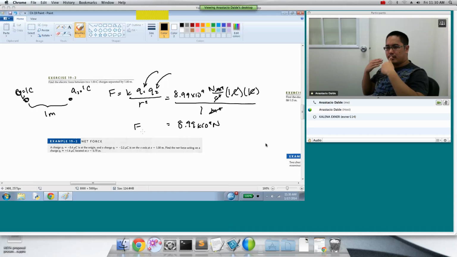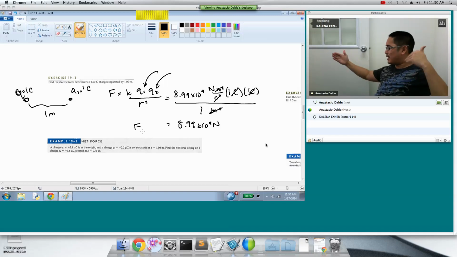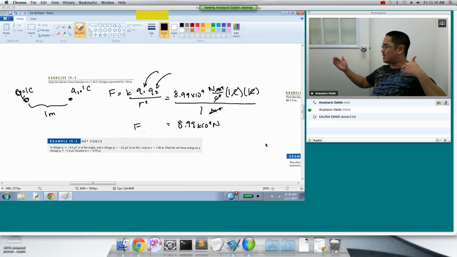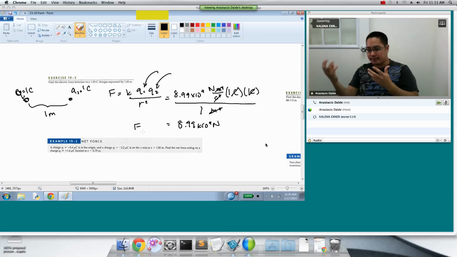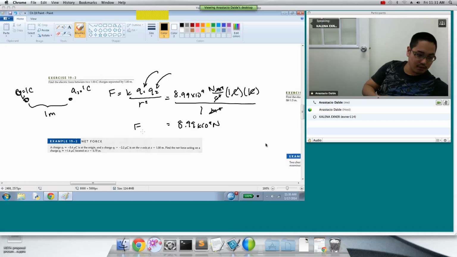Yeah. 1 coulomb is a big, big number. You know what I mean? So they usually measure things in microcoulombs, which is times 10 to the negative 6 coulombs. They're cutting down the units so that it's in normal things. Like if I'm going to measure my hair, I'm not going to use kilometers, I'm going to use centimeters maybe. It's the same thing for using the microphone. That's why they're using coulombs versus microcoulombs. We cool? Yeah. Alright.